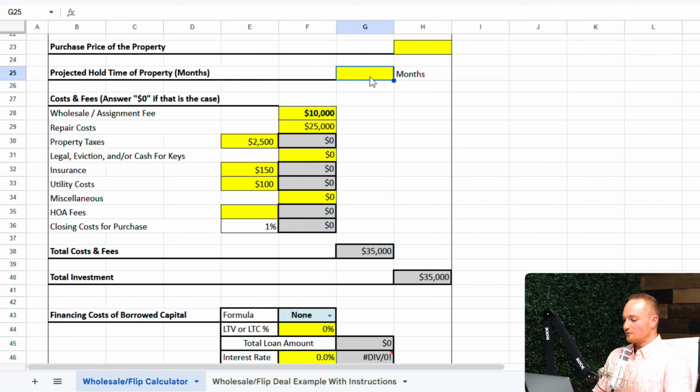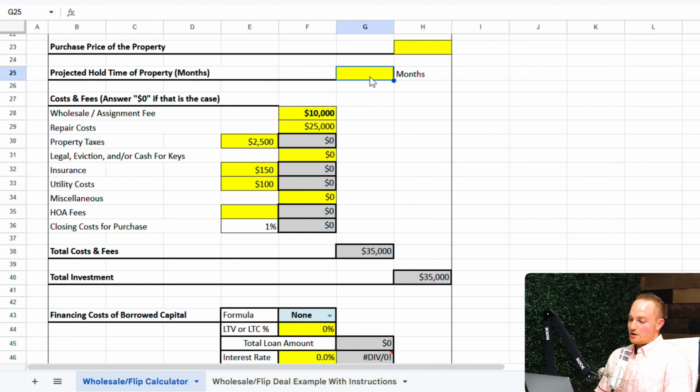So in this case, we have $25,000 budgeted for repairs. Then I would estimate about 2.5, let's call it 3 weeks for the repairs timeline. Assuming we get started immediately, that's 3 weeks, then we can put it on the market. Let's call that 1 month total to rehab it and put it back on the market. Let's say there's 30 days on the market, that's another month. Then let's say we get a buyer under contract in that month, and that buyer takes another 30 days to close on the property. So that's about a 3-month project, which for this size of rehab is very doable.